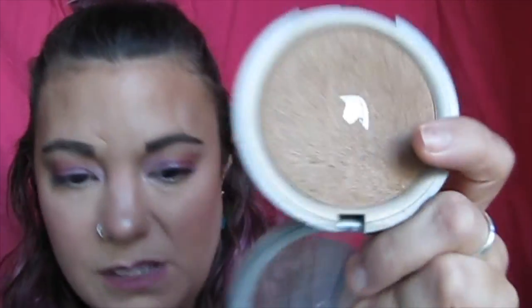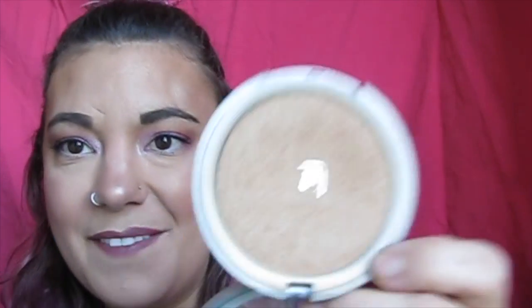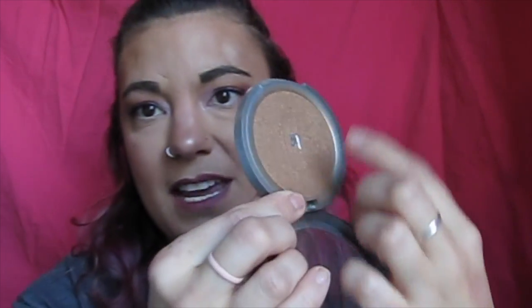I'm making some progress. And speaking of making progress, this is the pure bronzer that I have had in here, and I definitely have made some progress in here, and I have hit pan, and so now I'm actually trying to make sure that I hit pan everywhere, so that's kind of exciting. These are hard to get through, I'm not gonna lie. Blushes and bronzers are so tightly compacted, they're so hard to get through.